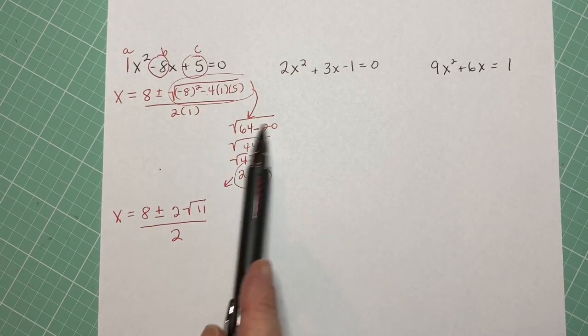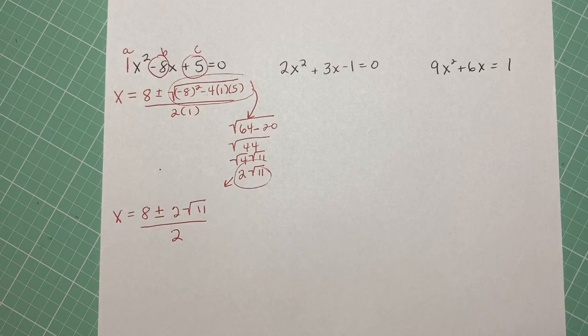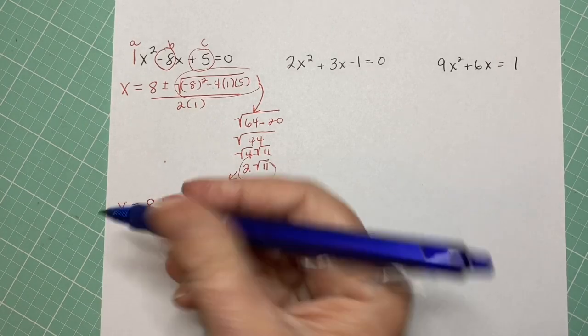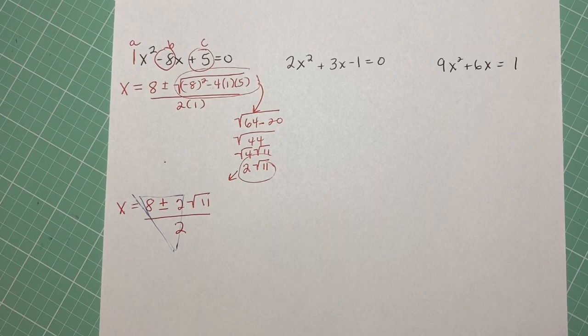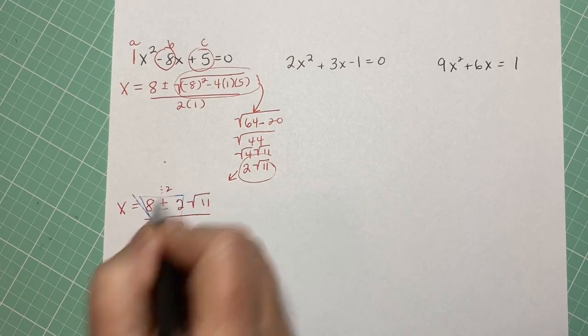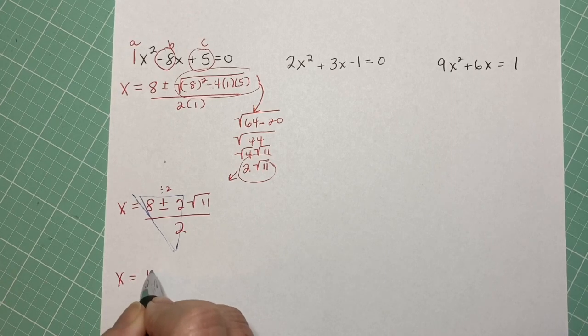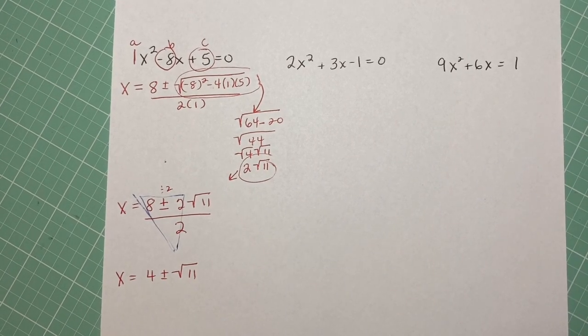So take the square root off to the side, simplify it, and then bring it back in, and then it's much easier to look at. And then remember, this is from the last section too, that you look at this triangle here, and if anything can simplify within that triangle, then you want to. So all of those could be divided by 2. So your final answer is x equals 4 plus or minus the square root of 11.